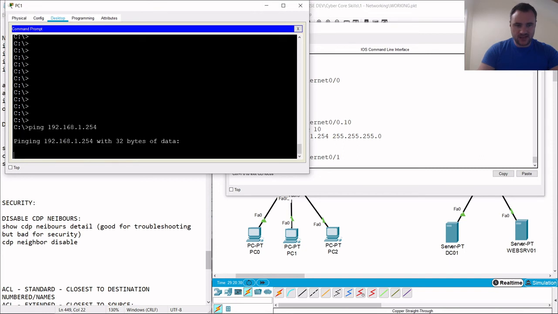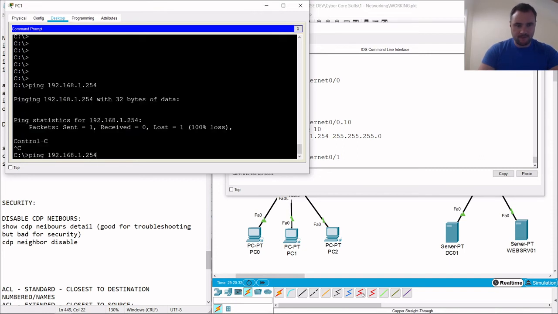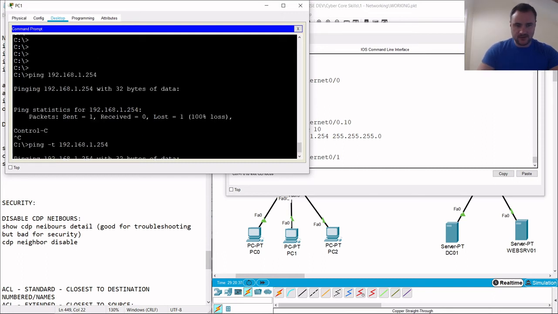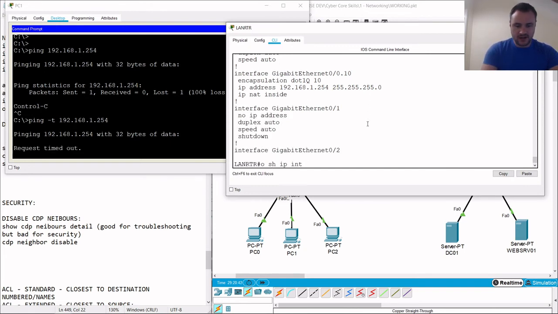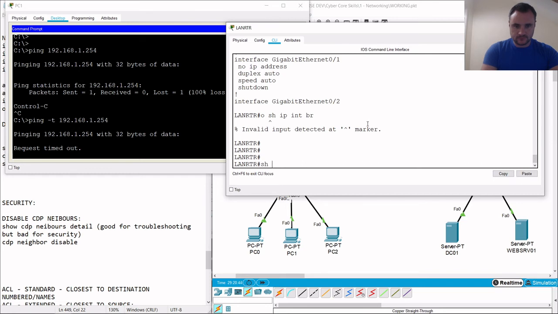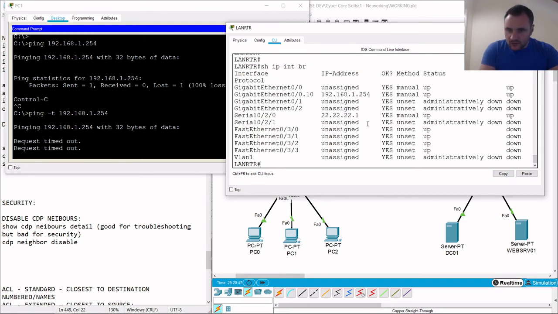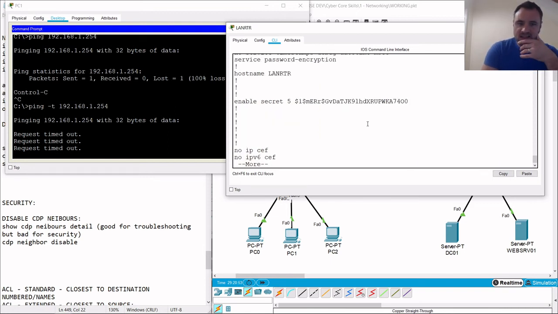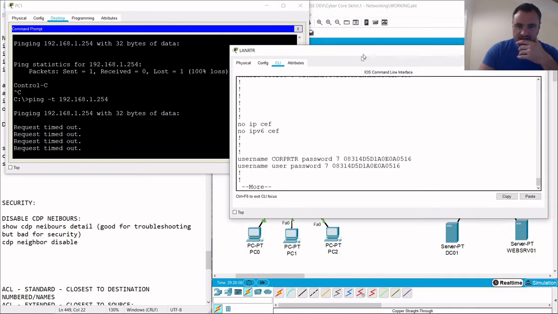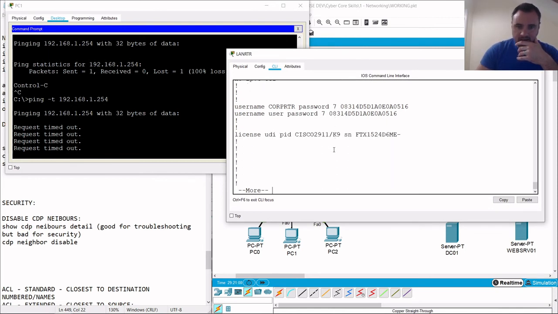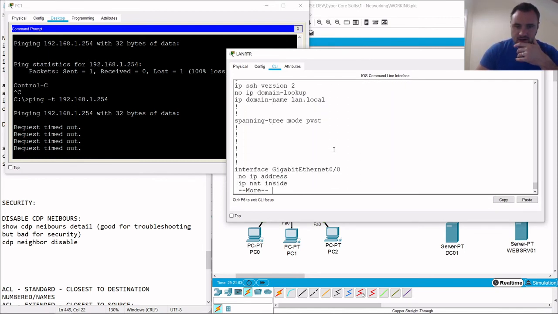Okay, so ping 192.168.1.254. Let's do a little bit of troubleshooting on this. So that's not reaching it. Do show IP int brief. So we've lost comms somewhere during this demo. So show run. So it's literally only to the LAN, so it's the connection between the switch and the router, or VLANs possibly. Let's have a look at the gate port, the actual LAN one.